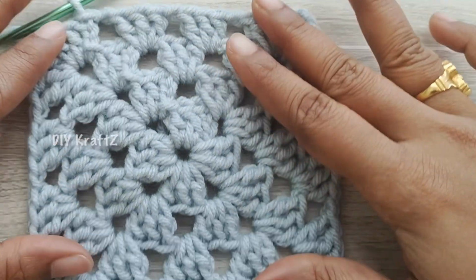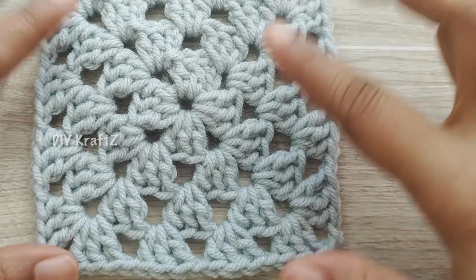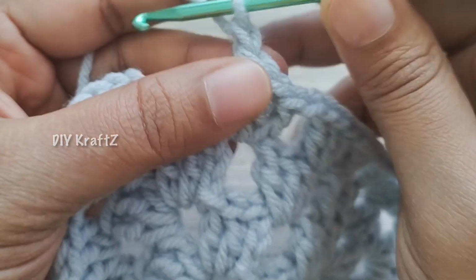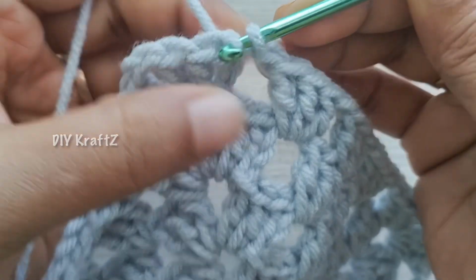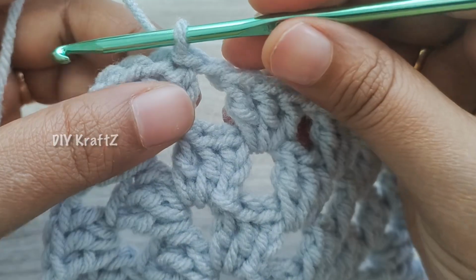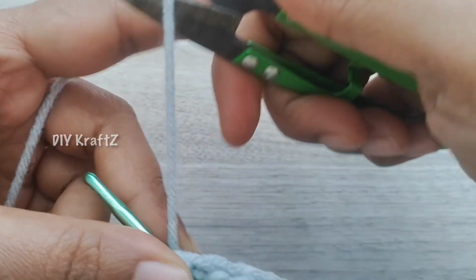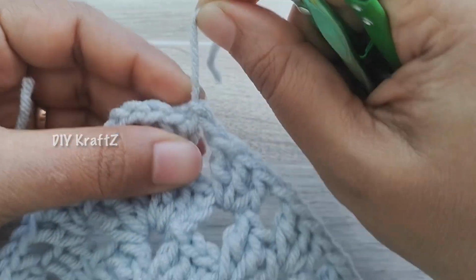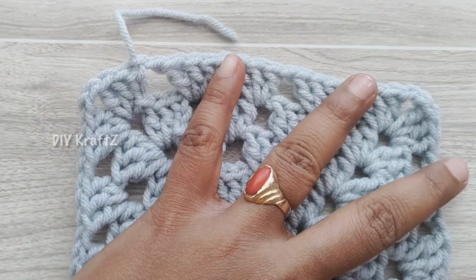And for this tutorial I am making up to 5 rows to make it a decent size for a coaster. So let me complete the 5th row and I will get back to you. So here I am making the last stitch of the 5th row, making a last slip stitch, and then trim the excess thread, leaving a small tail end, which is enough to hide. If you are attaching this one to another square, then you can leave a long tail end, but here as I am going to use it as a coaster, I am just trimming it with a small tail end.